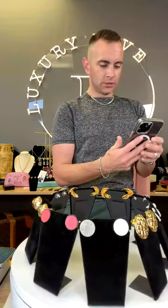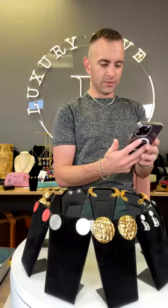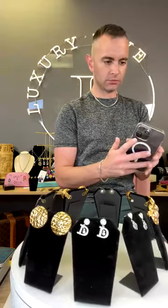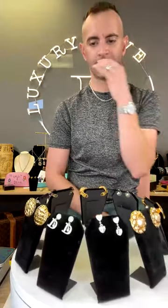Okay, so for the most part, this particular area over here is going to be lots of beautiful earrings. I'll bring these up close to you. If you have a question about pricing, I'll definitely get back with you almost immediately.